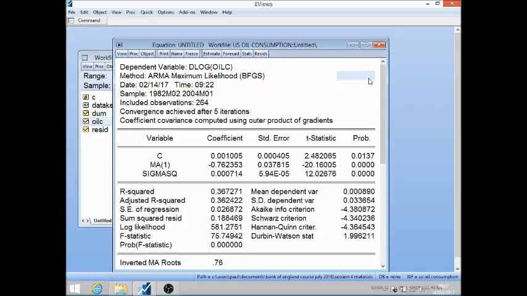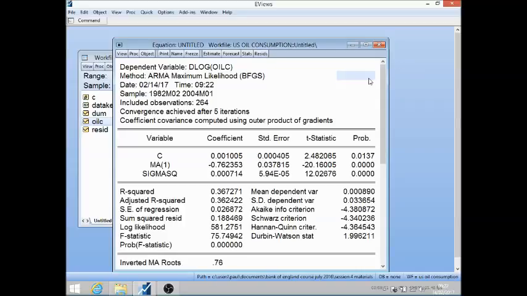Okay, and this has estimated my model for me. So we've regressed the first difference of the log of oil on a constant and the first order moving average term. We've got a coefficient of minus 0.76 on the moving average component, and the t-statistic is minus 20.1, so it's quite significant. So we see that we are actually capturing something really quite important here with this moving average term.